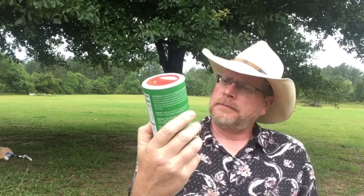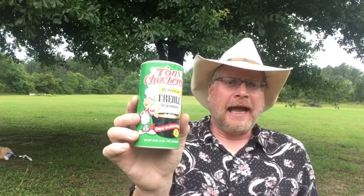Hey, it's Big Lou with Big Lou BBQ and other things I want to do. Today I want to show you how to make a great-tasting Cajun Creole seasoning, very similar to the famous one. I've been using this store-bought stuff because I got it on a camping trip — a fellow didn't want to take it home, so he sent it with me, and it stayed in my cabinet a few months because I usually make the Tony Chachere's stuff myself.